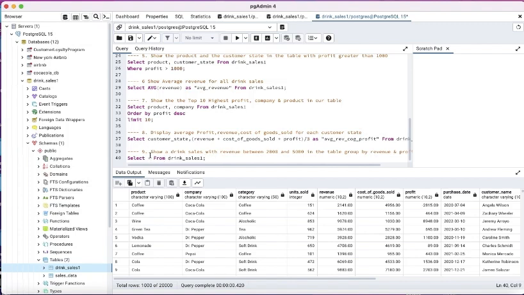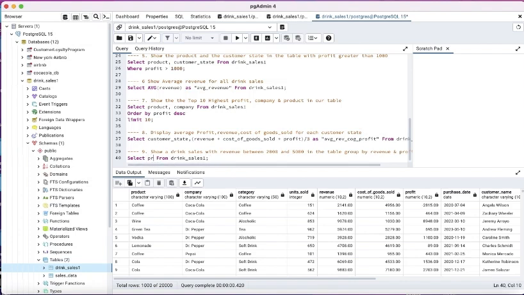So let's edit this particular query that we just copied from above, by deleting this.